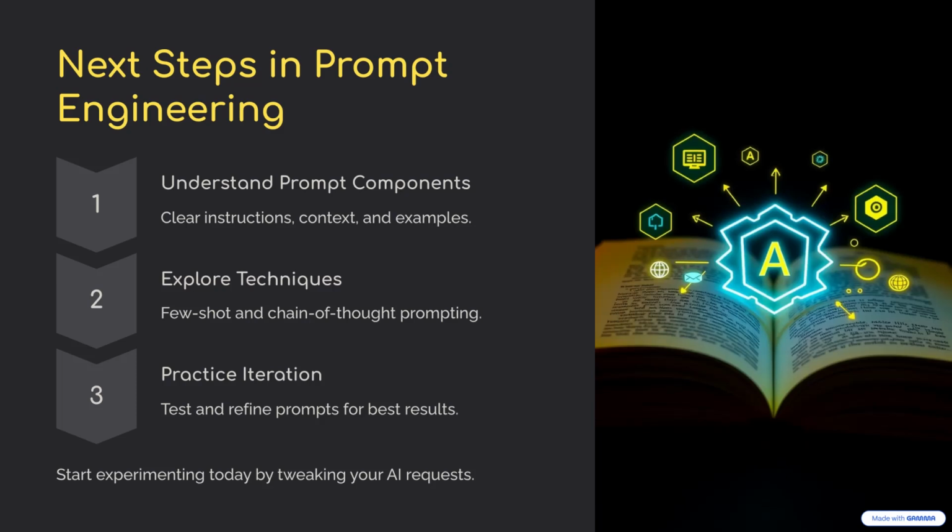Okay, this has been a fantastic breakdown of these initial ideas. So, if we had to boil it down, what's the single key takeaway from this deep dive into Lesson 1? I think the core message is this. Prompt engineering isn't just a fancy term. It's the essential skill for talking effectively with AI.